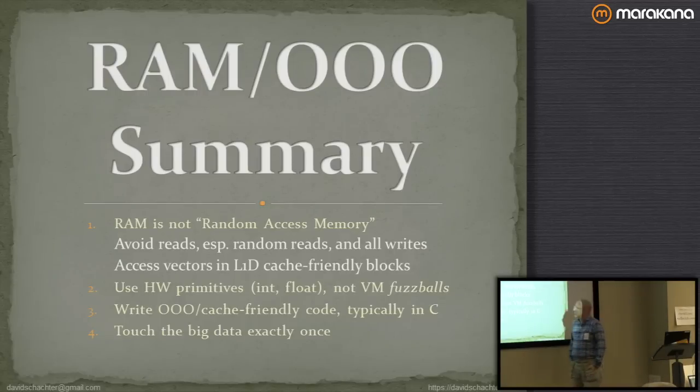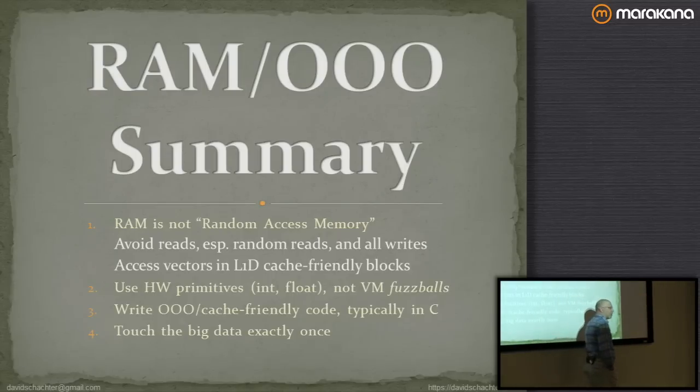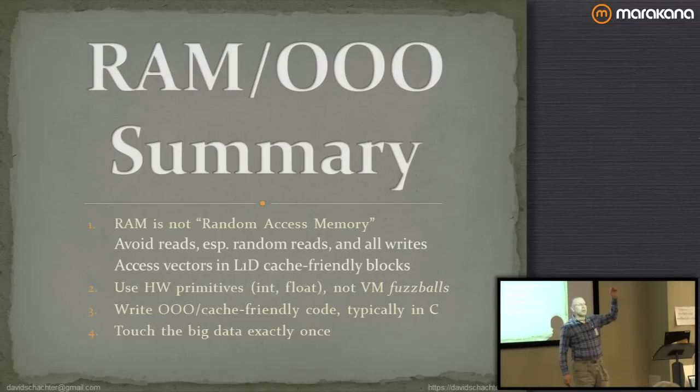So what does all this tell us? It says that RAM is not really random access memory anymore. It's not true that all locations take the same amount of time to access. It depends on where you're accessing them and how recently adjacent locations have been accessed, pulling the thing you want into the cache. Wouldn't it be cool if your program could give a hint to the CPU to say, hey CPU, in a few instructions from now I'm going to need this location, so why don't you start fetching it now? A prefetch instruction. You can do that, but Python can't allow you to express that, and C does not allow you to express that either. There are a bunch of instructions like that that the machine has, but our languages do not let us get to. So we're giving up a lot of performance that the hardware can actually provide.